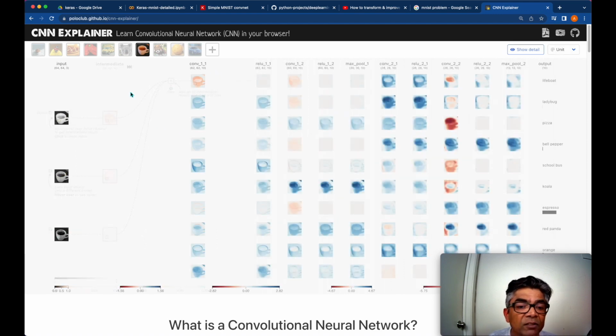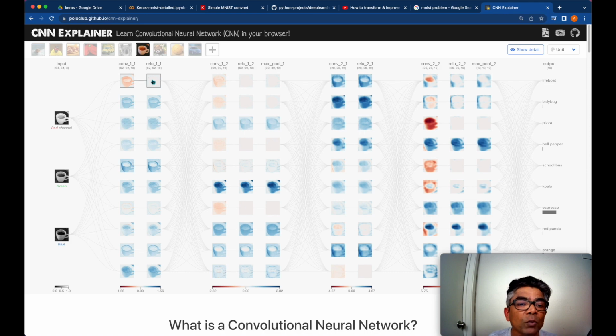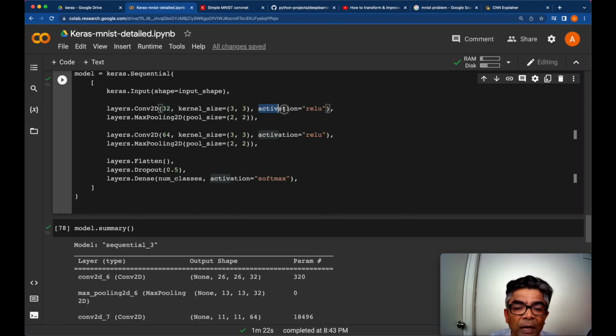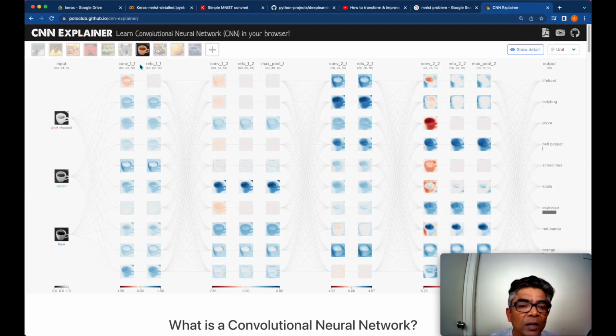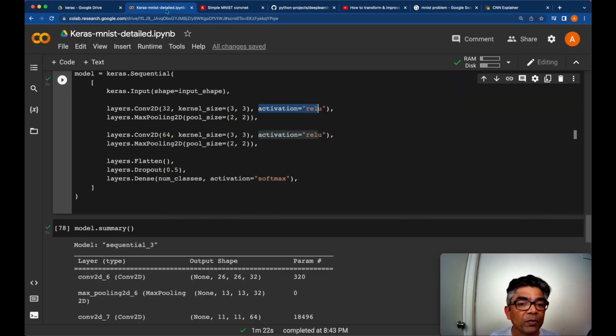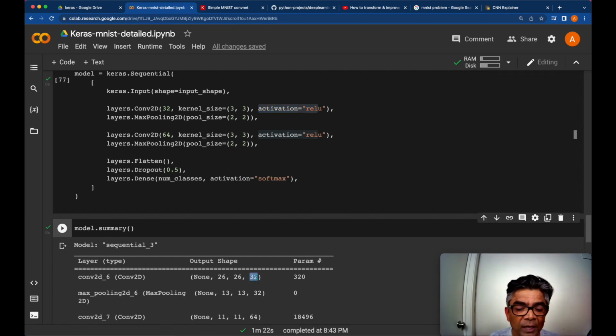However, the next step is ReLU, which is going to happen here. So at this step, 62, 62, 10 is your number of filters. In our case, 26, 26, 32. That is what your output shape is. And if you want to check the parameters, they are 320, because your parameter count uses bias. So we are using bias, and we have 32.